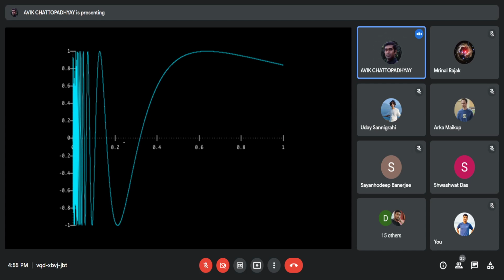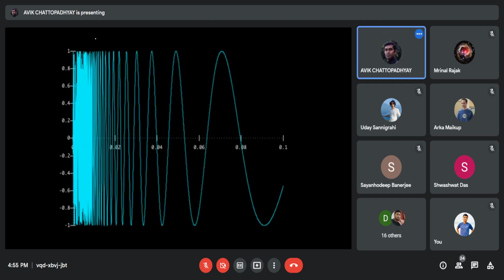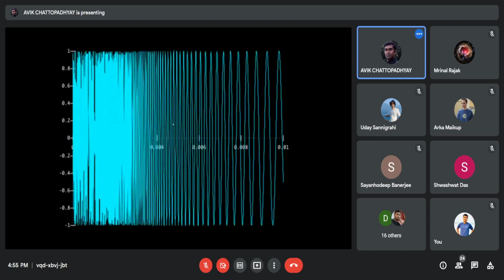Again, if we take the scale and divide it by 10 and want to see how it behaves, that means we want to zoom in on this part again. We have to blow this part out. Then it would look like this, from 0 to 0.1. Even further, if we want to zoom in, again taking 10 times, 1/10 of this, then again it would look like this.